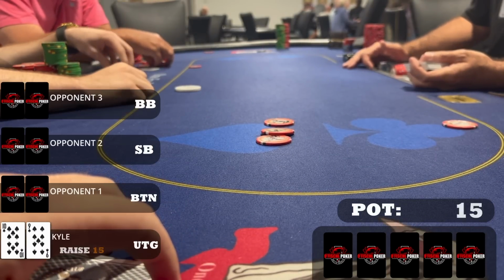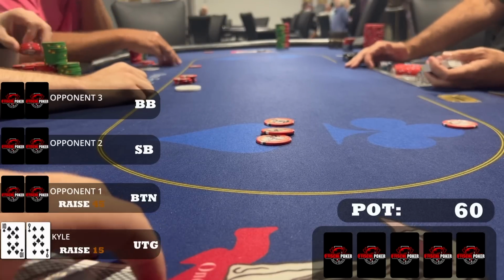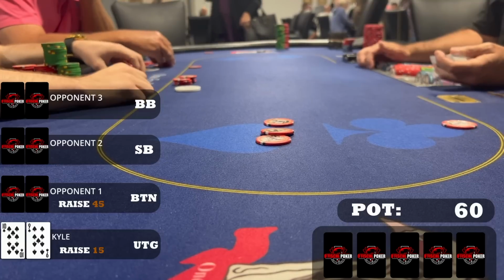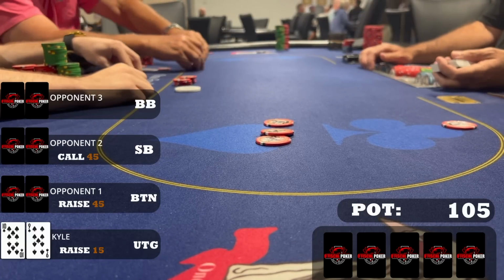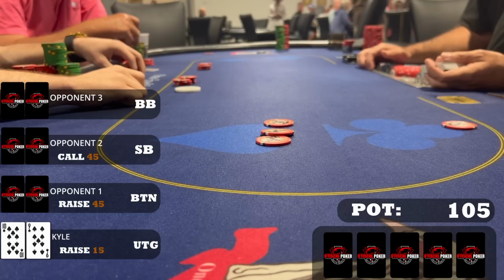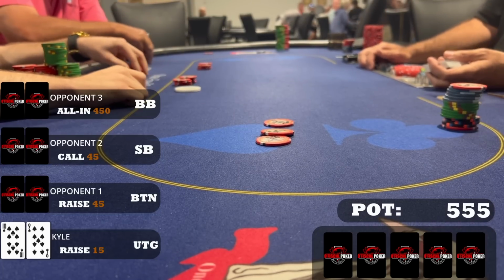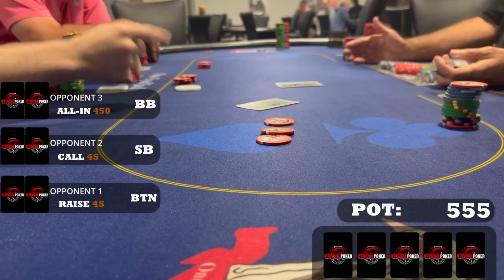Following that, on a 5-handed table, I'm technically under the gun. I raise to $15 with 9-10 of spades. Well, the button raises to 45. Not really going to give this too much credit, as it's technically like a cutoff first button, raise and 3-bet, but strangely enough, the small blind calls the 45 before the big blind goes all in for approximately $450. Well, I guess with this amount of action, I can't really see myself continuing, so I just let it go.